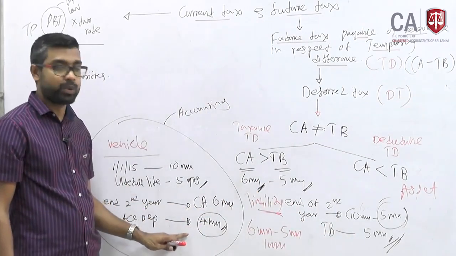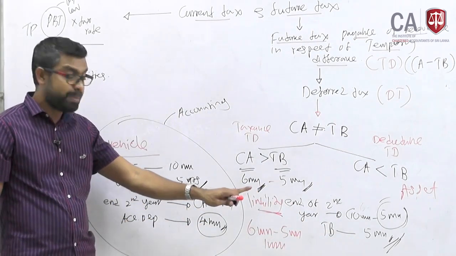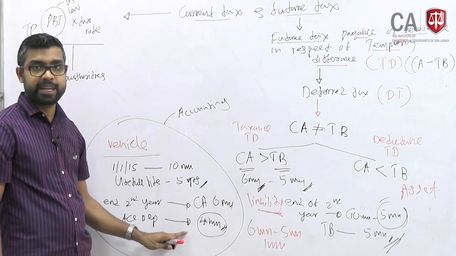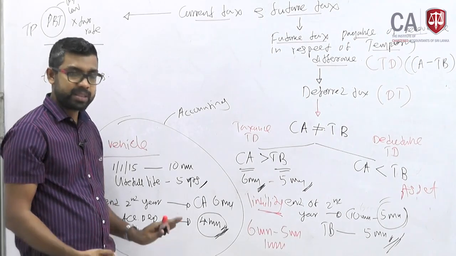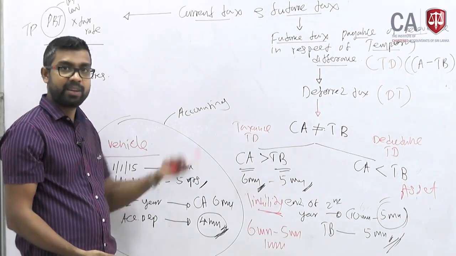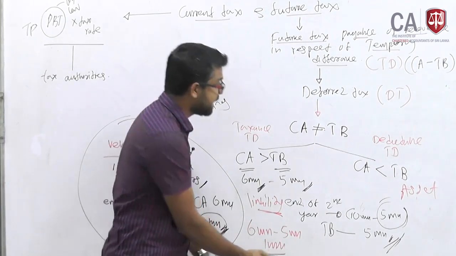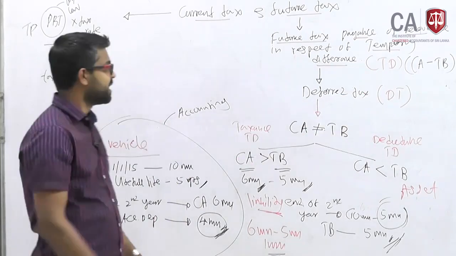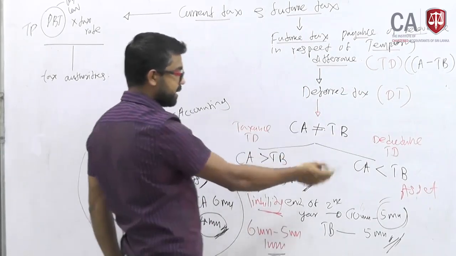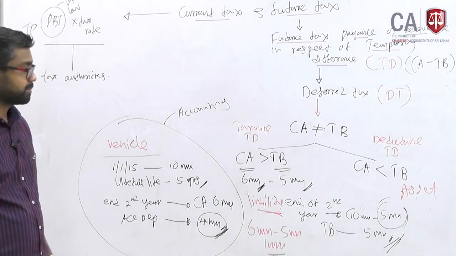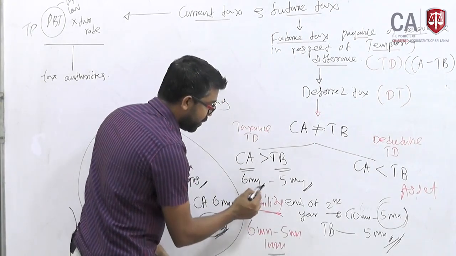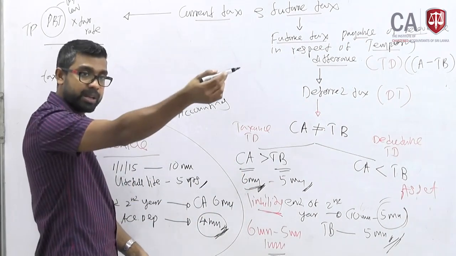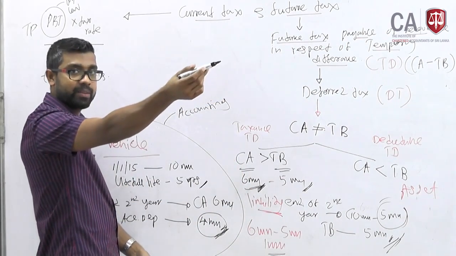If we calculate tax for accounting purpose, depreciation has been charged less than the tax base. Depreciation has been charged less here. Charging less means you will have to pay more tax in future. Liability. That we call deferred tax. This will not be tested, but it is important to understand. Right? In short, since the carrying amount is higher for accounting purpose, more economic benefit will be realized in future.